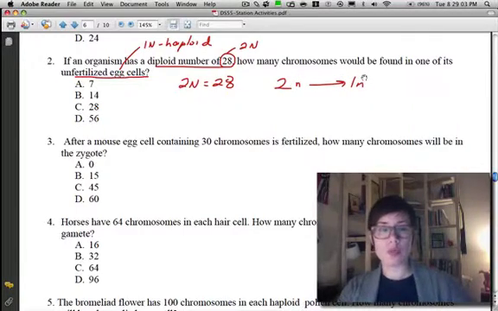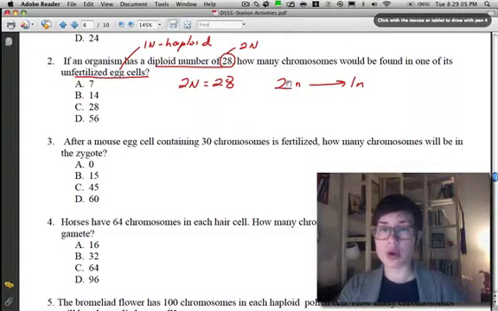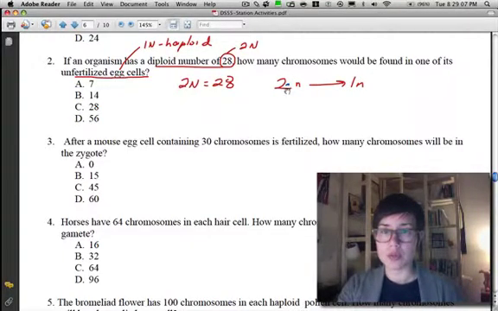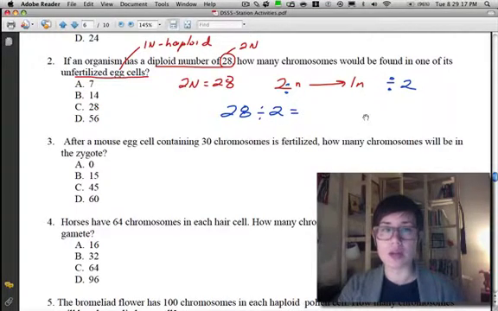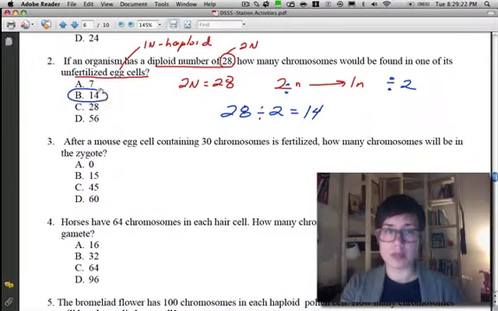To help me remember what I'm going to do, I'm going to use my word art and turn my 2 into a division symbol. So, I know I'm going to divide by 2 to find my answer. So, my answer should be 28 divided by 2. And if I do my math correctly, I know that 28 divided by 2 should be 14. So, the answer should be B.